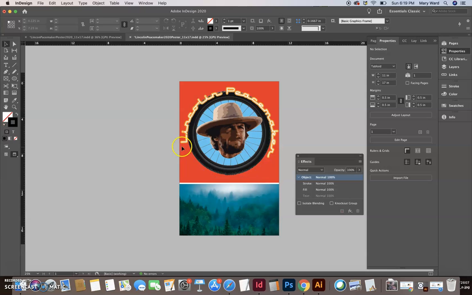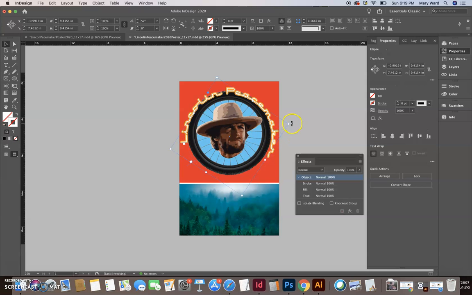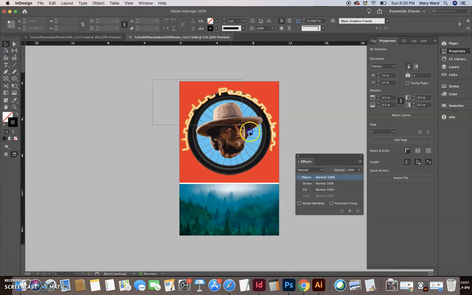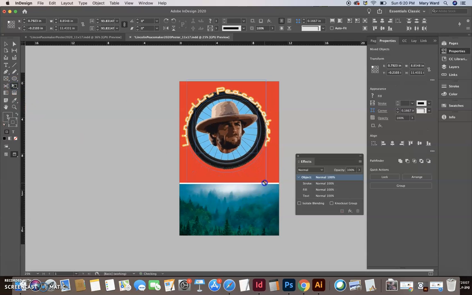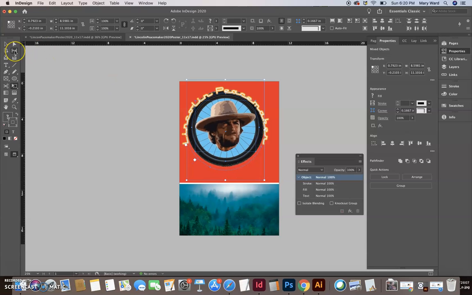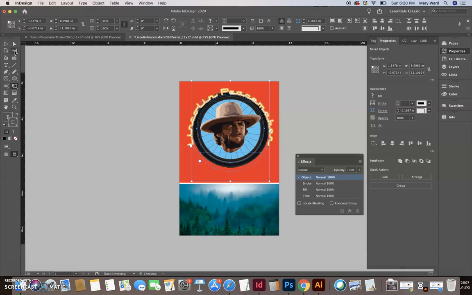As you can see, I'm getting really close to the edges, and it's not quite lined up. So I'm just going to grab it and try and make it perfectly fit. That's pretty good. And then maybe I'll just click and drag and select everything, and then use this free transform tool, push shift, and size everything down just a little bit because everything's just too big. It's just not fitting in the space very well. We just want to make sure it's pretty well centered.